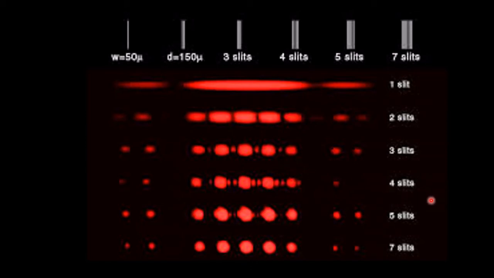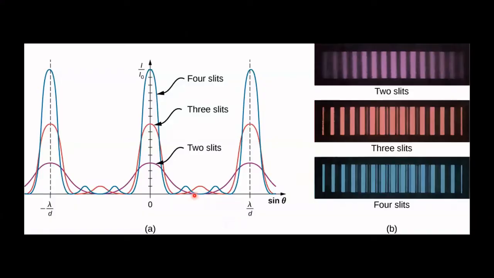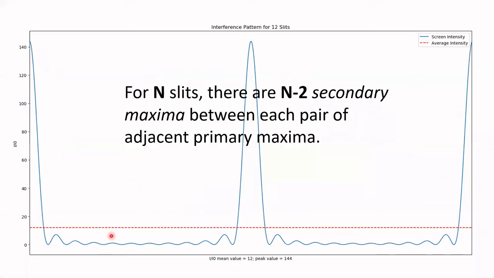Now, what's going on down here? First of all, you can barely read this, but 5 slits, that means n is 5, n minus 2 would be 3. We would expect 3 secondary maxima in between each pair of bright fringes. I don't really see that here. The reason is the heights of those secondary maxima are so low that your eye just doesn't even perceive the intensity. Do you see how the heights of the maxima are getting squashed down? Can I go back to, yeah, these are really low.